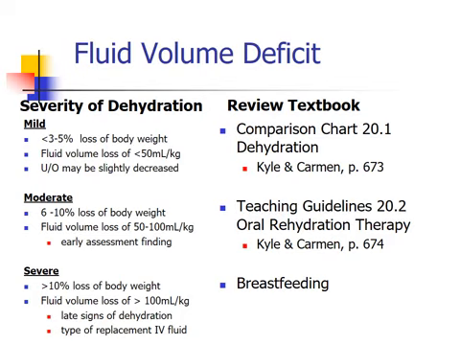With severe dehydration that's greater than 10% loss of body fluids or body weight, fluid loss of greater than 100 mLs per kg, and a late sign, usually if the patient loses 8 to 10% of their body fluids, a late sign can be a drop in blood pressure. So again, we want to catch it early with the increase in the heart rate. And if the blood pressure has dropped, then that's a late sign.